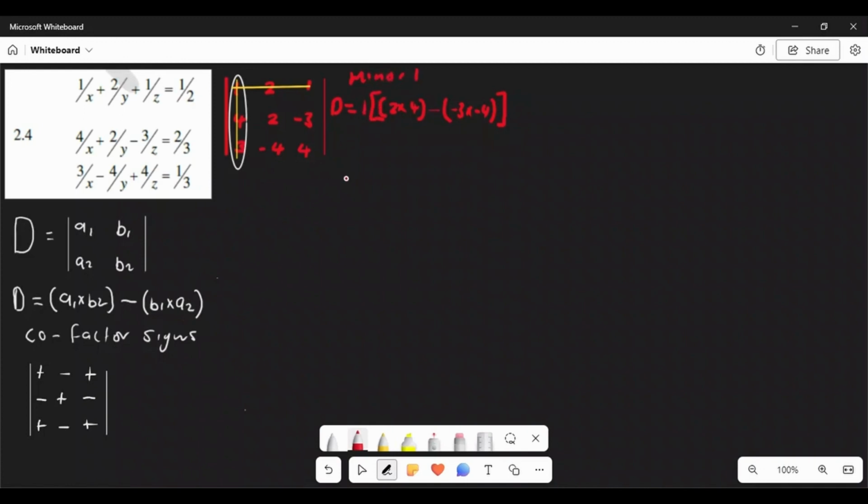Now when the minor is 4, we have to move these lines. Since I'm using a computer, guys, it's easy for me to move these lines. I have to move this line here. In fact, when we use this line, wherever the row 4 belongs to, we cancel it, and wherever the column 4 belongs to, we also cancel. So we are left with 2, 1, -4 and 4.